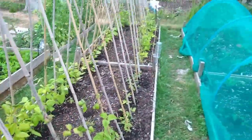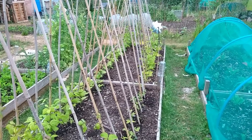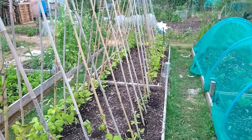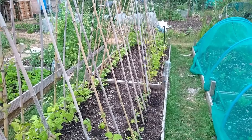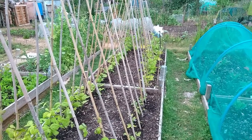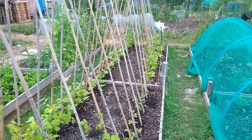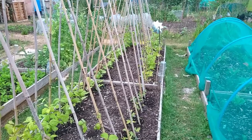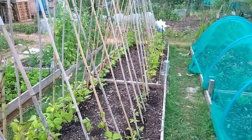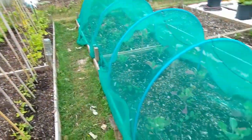Oddly enough, at the moment, it's just on our runner beans and our gigantes. I think I'm going to get some neem oil and do a neem oil spray on them. But there's other things to get on with, because actually I can't get to the neem oil at the moment as it's at the back of the shed. So I'm going to get on with those, including weeding this bed.